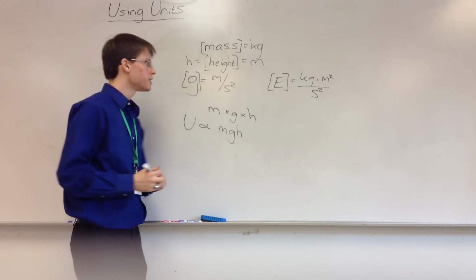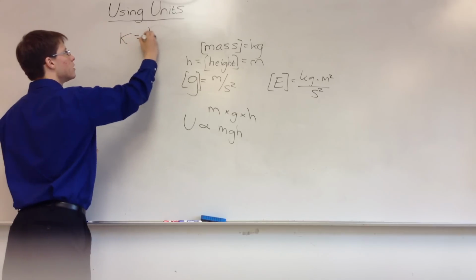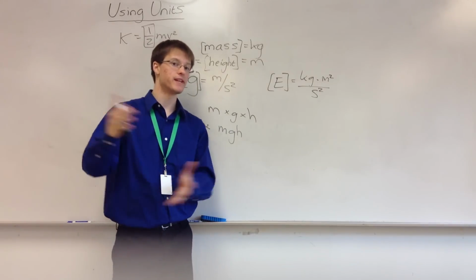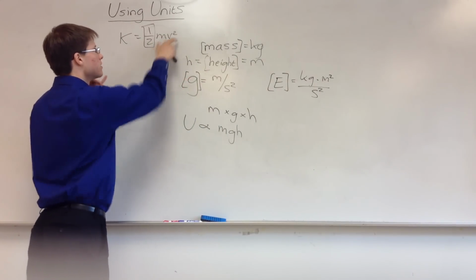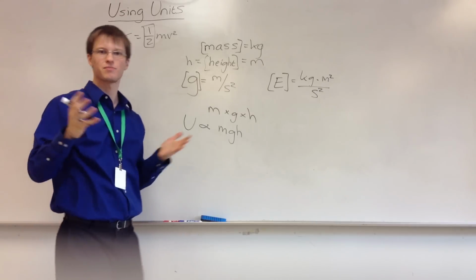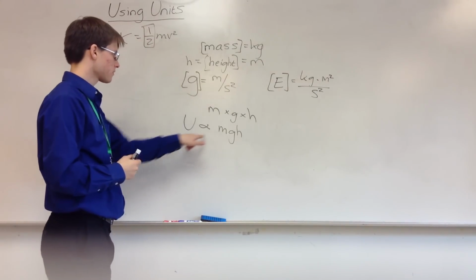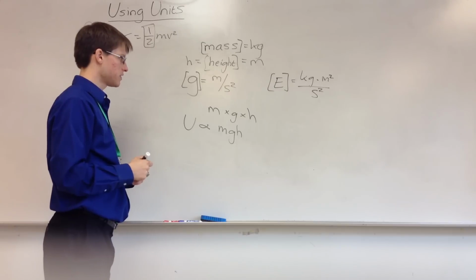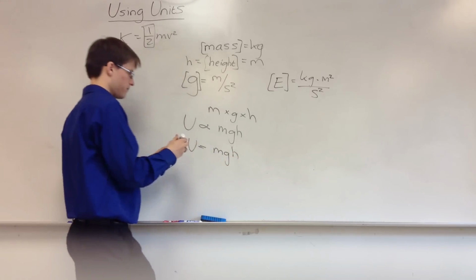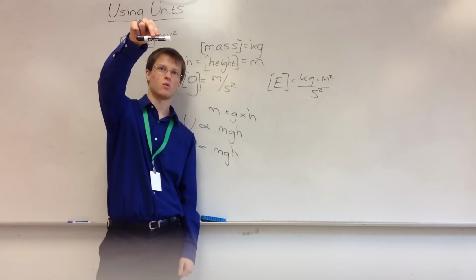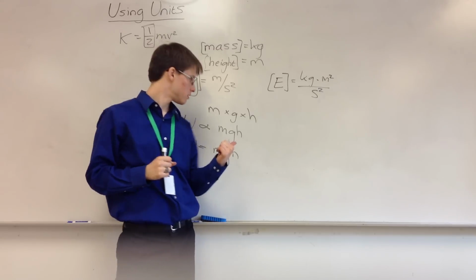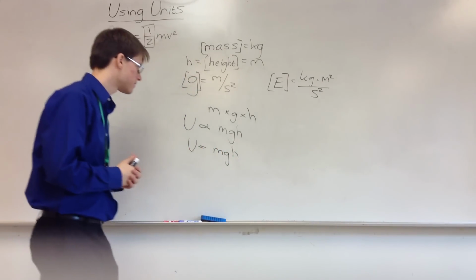The reason I say it's proportional is because you'll remember that kinetic energy, when we talked about that, was 1/2 mv squared, and it had this dimensionless factor up front. The dimensionless factor can't be predicted, but the important part of this equation is the units, the properties here. The 1/2 is pretty irrelevant. So indeed, we are correct. Potential energy, in this case, is actually exactly equal. Potential energy equals mgh. So just based on what values we knew about an object and what we wanted to find, we were able to predict the equation for that potential energy.